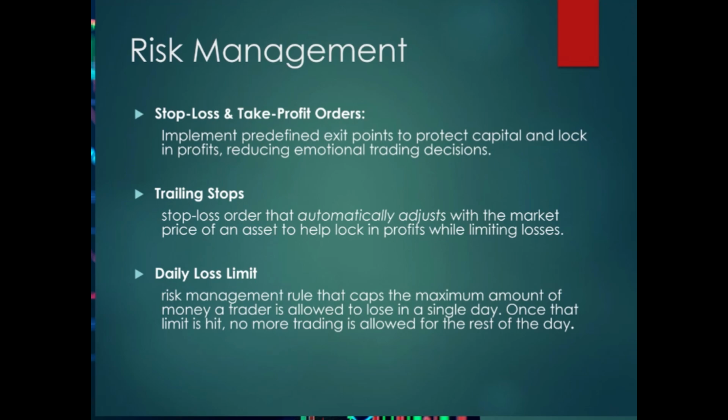Let's go to number 2, trailing stops. So what are trailing stops? Trailing stops let your winners run without giving it all back, right? A trailing stop is like a dynamic stop loss that moves with the market in your favor. So let's say you're long on the NASDAQ, right? You're going long at 14,000, and you set a trailing stop at 20 points. So if price rises to 14,100, your stop moves up to 14,080. If price keeps rising, your stop keeps climbing up, right? So if price drops 20 points from the high, then you're out, but you've already locked in the profit.